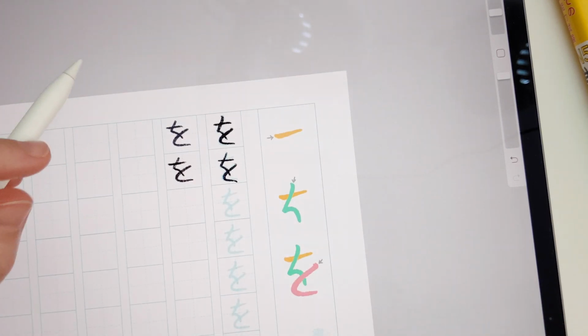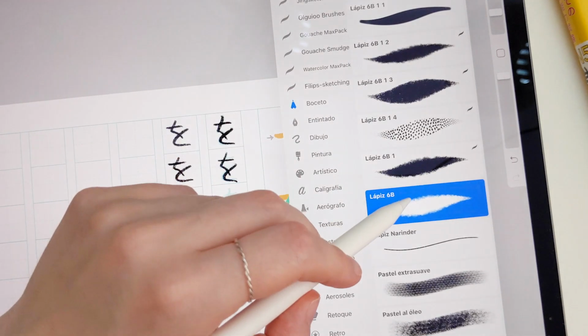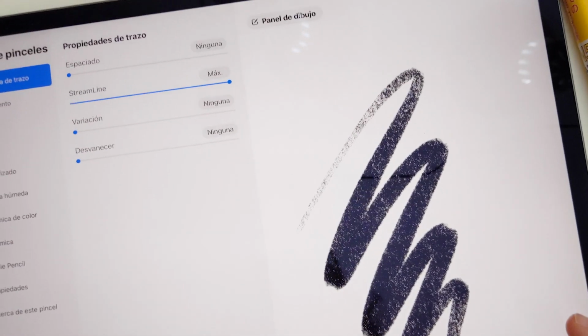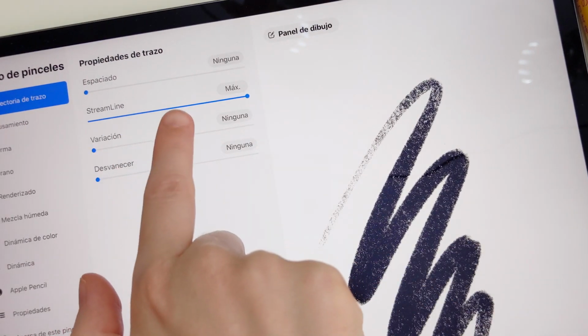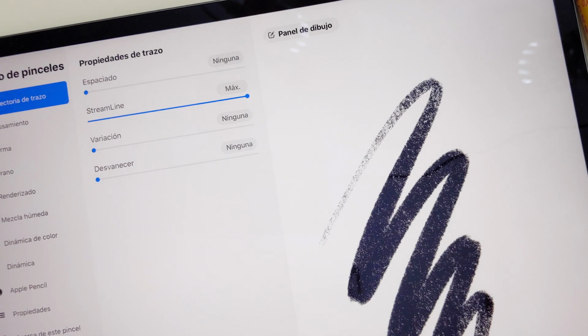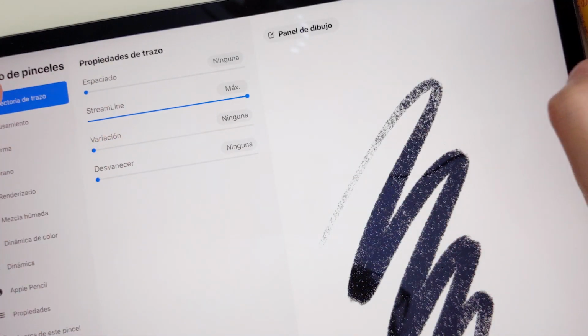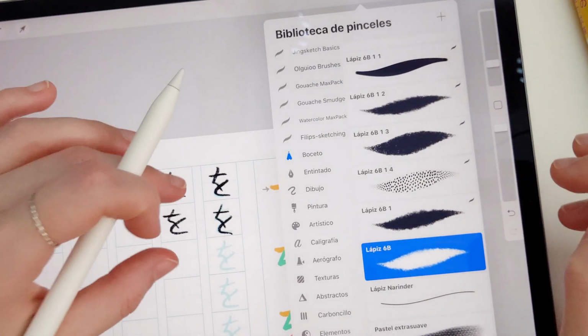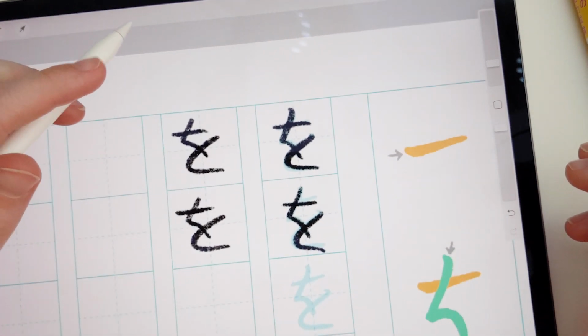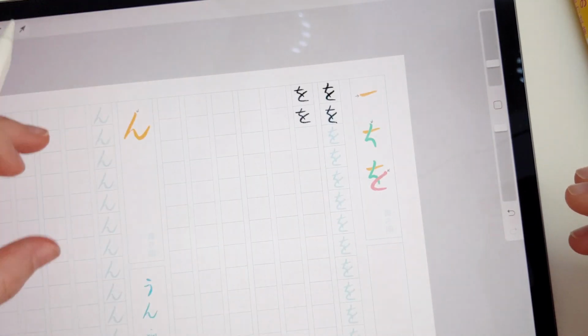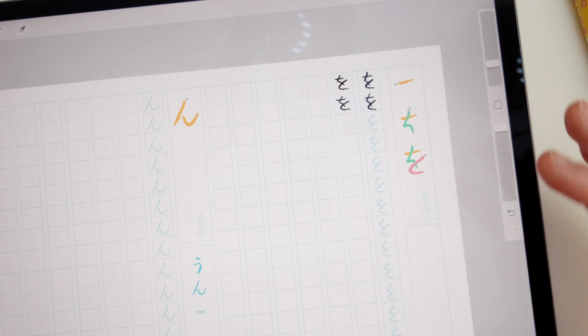By the way, the trick here is to have the streamlined version, because this way it's the perfect stroke. So yeah, I thought that some of you might find this useful.